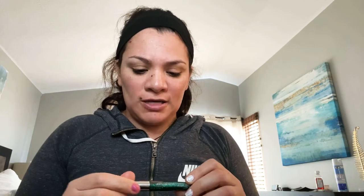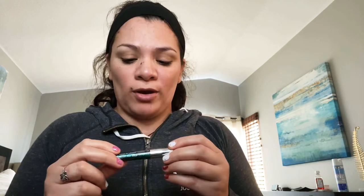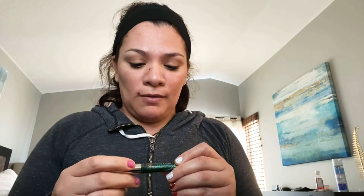Hi again! I did take these out because I was doing a video on my last video about eyeliners. These are the types I have — I actually have a few more I wanted to share with you. I don't really use these but I want to try them out, so let me know in the comments below what color you want me to try out.